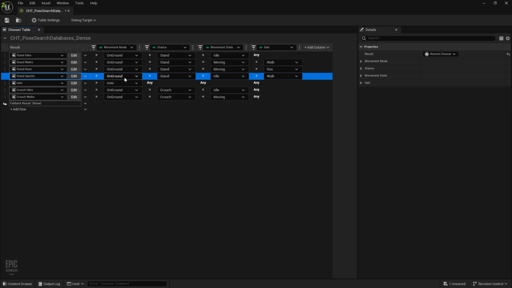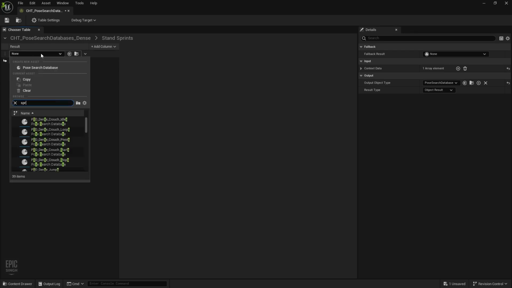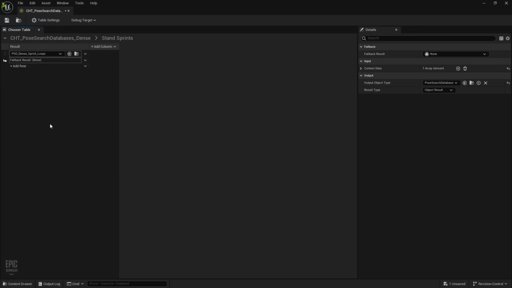Alright, so now when you're on ground, true; when you're standing, true; when you're moving, and when you are sprinting, we have it here. So when this is there, we go to stand sprints, and over here we will add our database. We'll go to asset, and here I will write sprint loops, right?